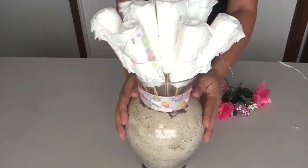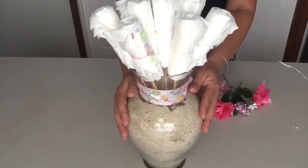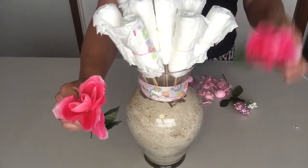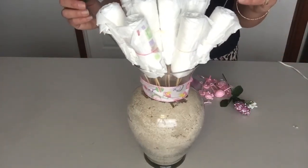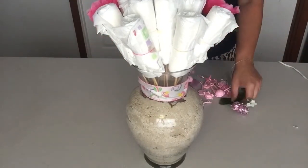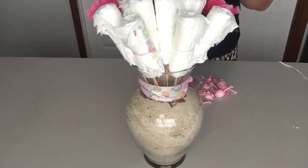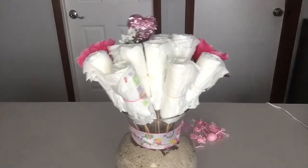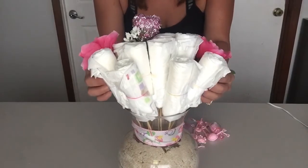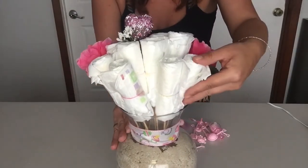Okay, so now I have all of my diapers in my bouquet. Now I'm going to add a couple of flowers just for a little bit more decoration and color into it, since they're not putting anything particularly over the diapers. And then I have a little heart I'm going to add into this as well. Okay, so I'm going to bring these up just a little bit, push these down so you can kind of see the flowers in the back.